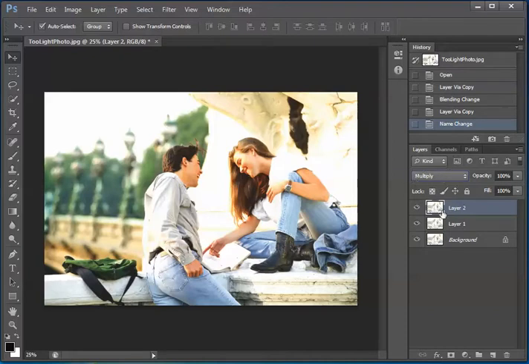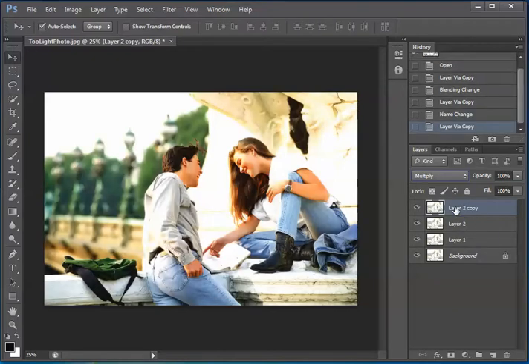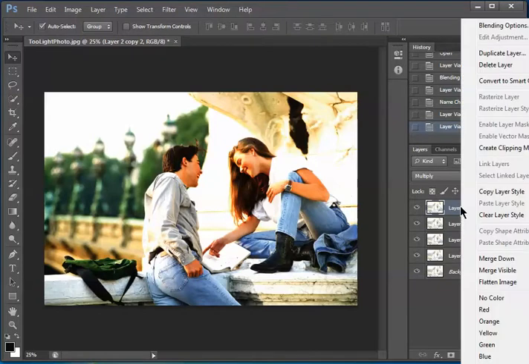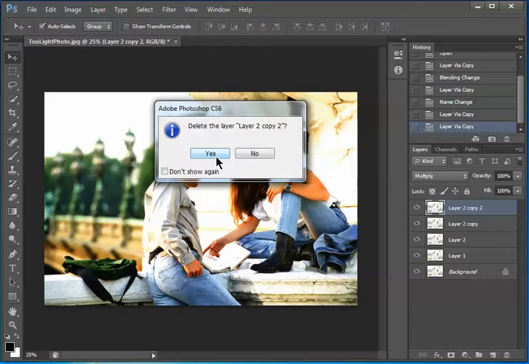So if you want to continue doing that, you won't see too much difference now as you multiply the layers, but each time it gets a little bit more intense. And I'm going to try one more, Control J, just so you see. And that certainly has solved the problem of the file being too light. And now remember, when you're happy with your options, oh, by the way, let's say that you thought that was too much. If I click on this, there are a couple ways that you could delete. Right clicking is an obvious choice. If I right click on that layer, delete layer is one of the options that comes up. Are you sure you want to delete that layer?